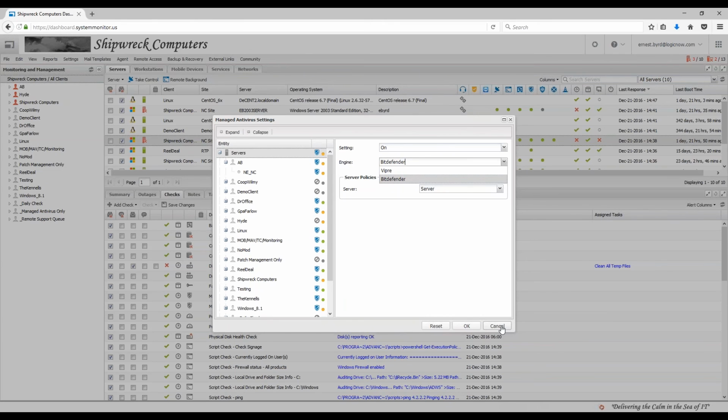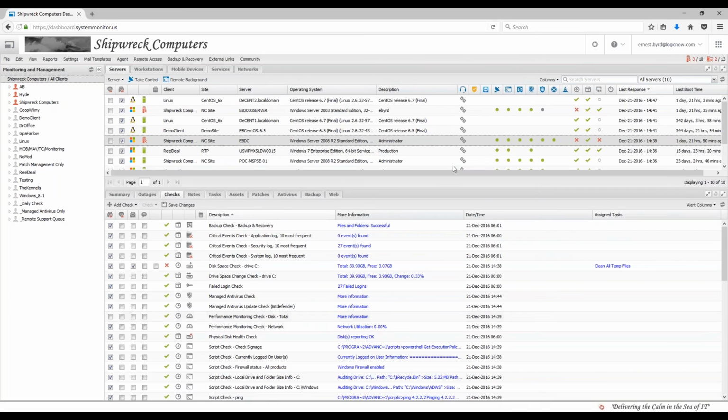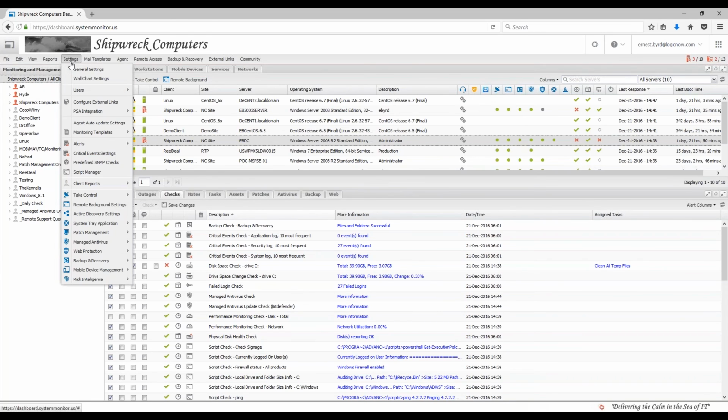One of the things I want to point out is for moving from the current engine set, Viper, to the Bitdefender, always recommend doing your agent auto update. From here, under the agent auto update settings, you're able to take advantage of the most current general announce agent. And then for your systems, all you will need to do is go under the settings, manage antivirus, settings, and just like any of our other features, you're going to see under the settings node a grandfather, father, son structuring, where you'll be able to quickly change the engine type from the Viper engine to the Bitdefender, utilizing the new Bitdefender policies that you've created.